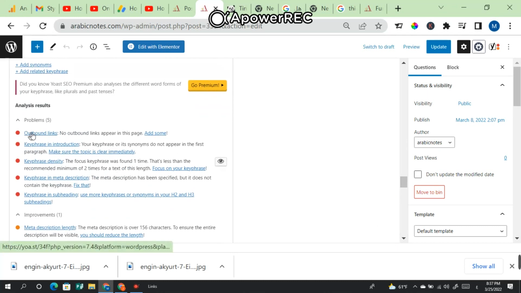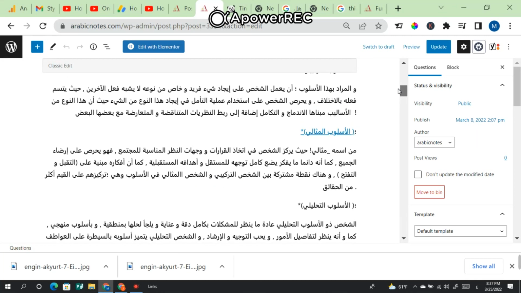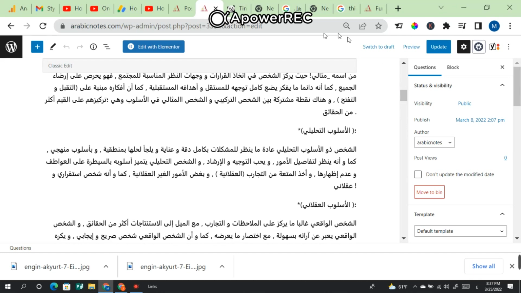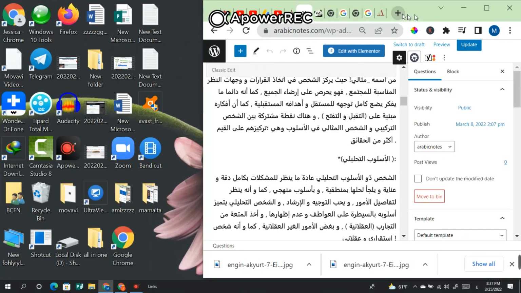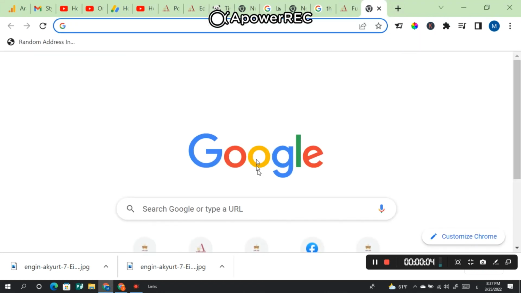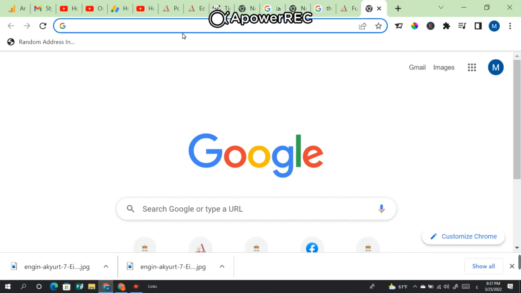Outbound links. Then we should add another kind of outbound links, external links. What is the meaning of external links? These are internal links, some posts in my website that I drive people to. External links are links to sites other than yours, posts similar to your post, and you grab their URLs and add them to your post. Why are you doing that? To make your SEO perfect.